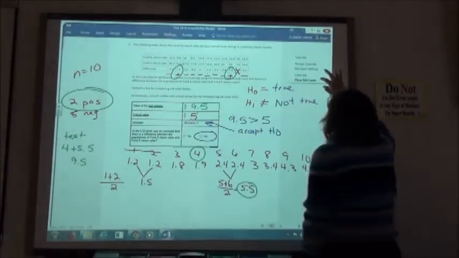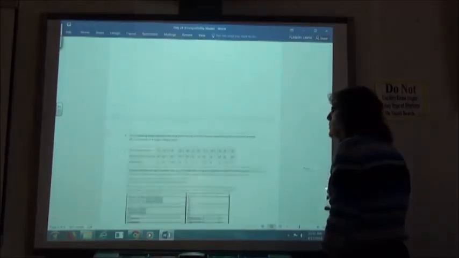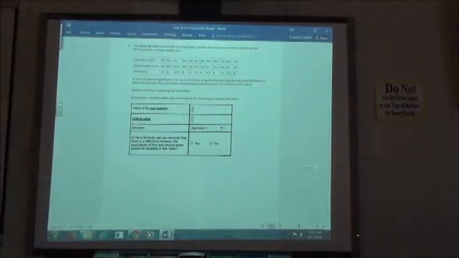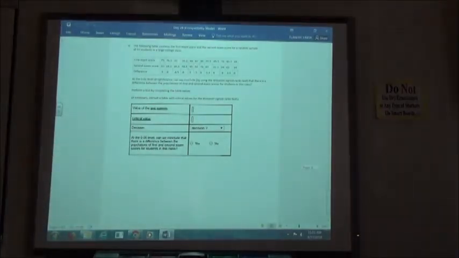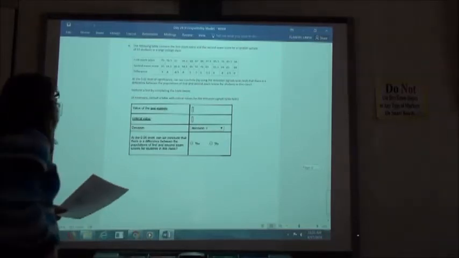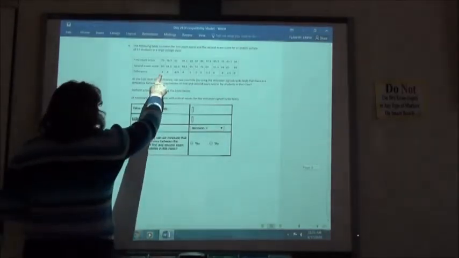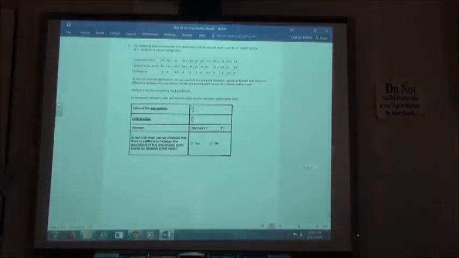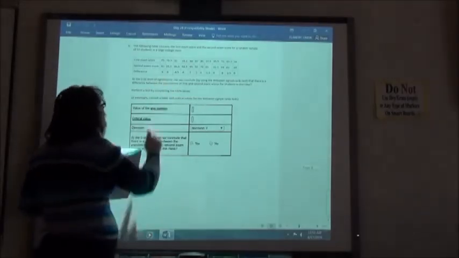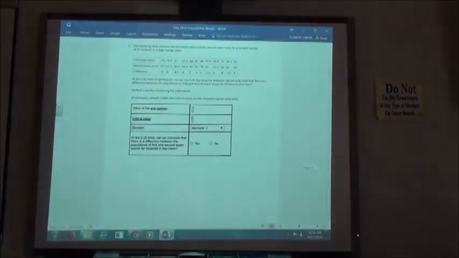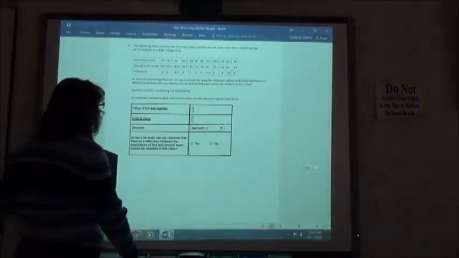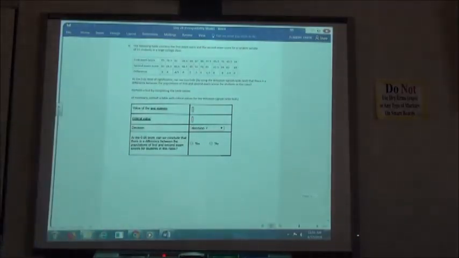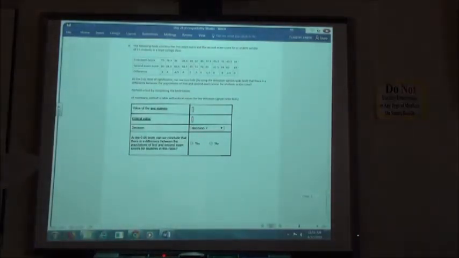And one last one. The following table contains the first exam score and the second exam score for a random sample of 12 students in a large college class. So first score was 75, second one was 80, difference of 5, or negative 5 in this case. First one was 76.5, the second one was 84.5, difference of negative 8, and so forth. At the 0.05 level of significance, can we conclude by using the Wilcoxon signed rank test that there is a difference between the populations of the first and second exam scores for this class?